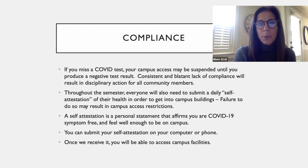We have a number of reporting mechanisms that we are going to set up to allow people to safely and comfortably come forward to report any situations that they see that may be unhealthy or may be a violation of our expectations. And we are going to take those very seriously, and we are going to address those if they are occurring. Our corrective action policy and process for faculty and staff will be the foundation for how we approach non-compliance related issues. Non-compliance could result in removal from campus. It could result in corrective action up to and including termination.